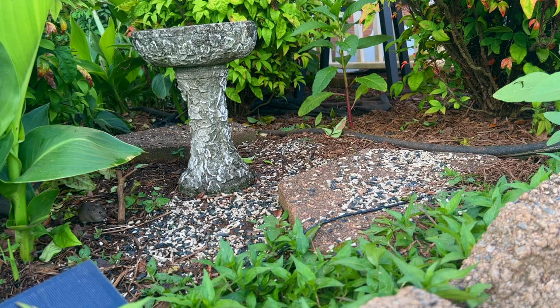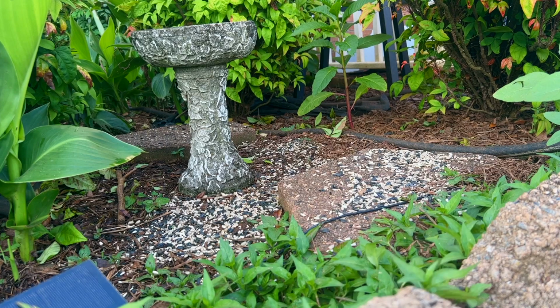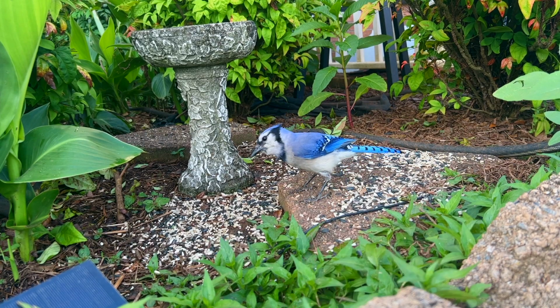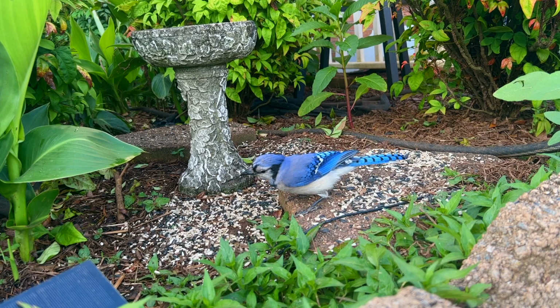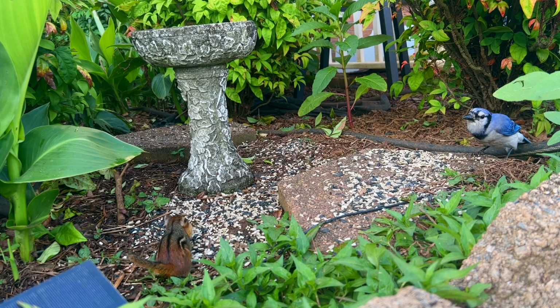So you guys just remember that small spaces create special places. That can be a reading nook, your bird feeding area, your garden, maybe like a prayer corner. It can be different for everybody. But remember that bigger isn't always better. And sometimes it takes out that element of why something is so special when it just keeps expanding. And then it goes from being something that you enjoy to being something that could even go as far as being burdensome. And you don't want that. So again, just do something small and special and keep it intimate so that you can actually enjoy it without it taxing you too much.